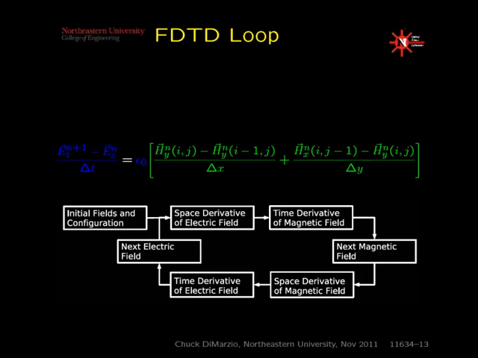And so we basically go around this loop, starting from initial electric fields and some configuration of the system specified by its index of refraction. Take the space derivative of the electric field, compute the time derivative of the magnetic field, compute the next magnetic field, then reverse the process, come back, get the next electric field, and just go around again. And as we do, we generate a movie of the propagating electromagnetic wave. And we're doing this now in 2 dimensions for computational reasons. It gets very computationally expensive to do large volumes in 3 dimensions. And we actually do frequently make movies of the propagating electric field.